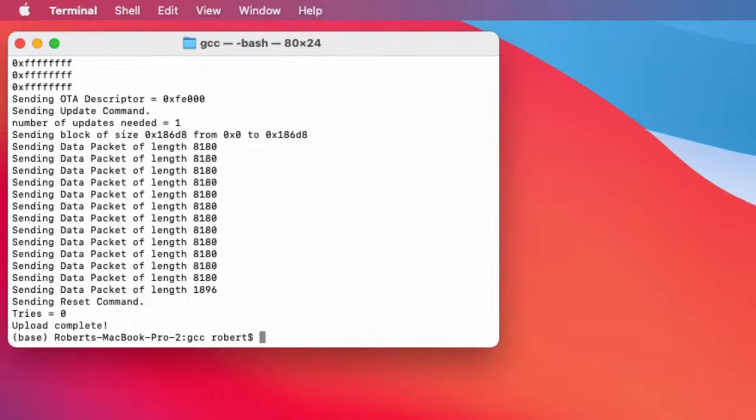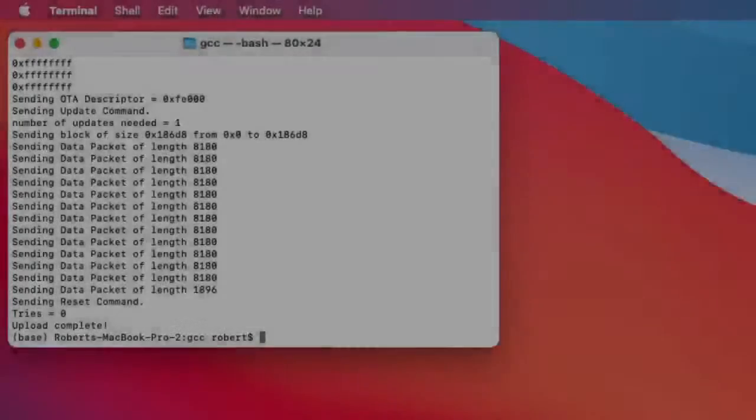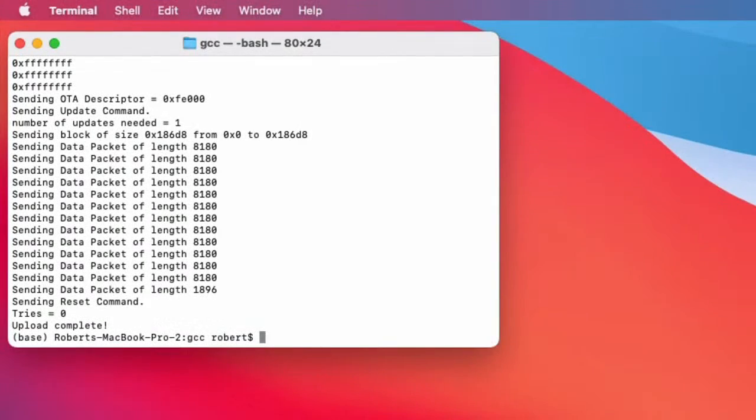And what I need to do now is reset the board. And I can do that by pressing the reset button. And the board is flashing. It doesn't look like anything has changed, but actually it has flashed the firmware onto the board. And I can go ahead and try saying yes and no.